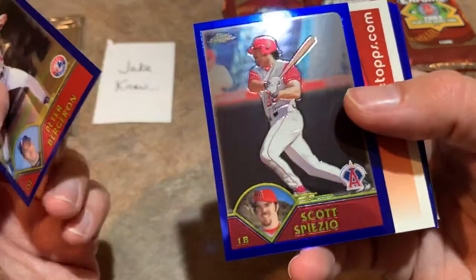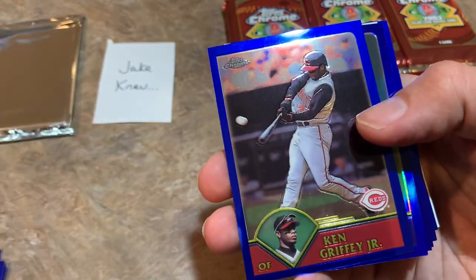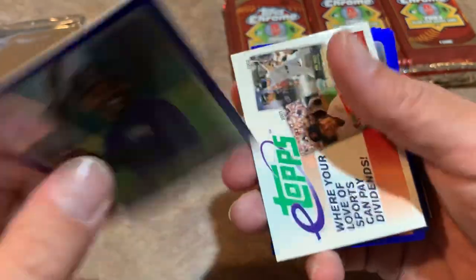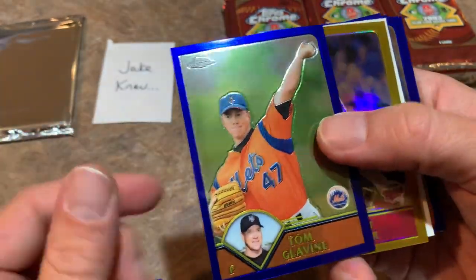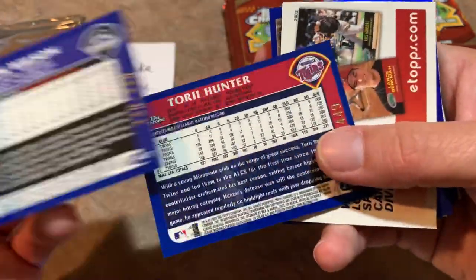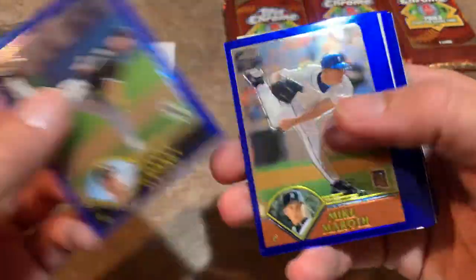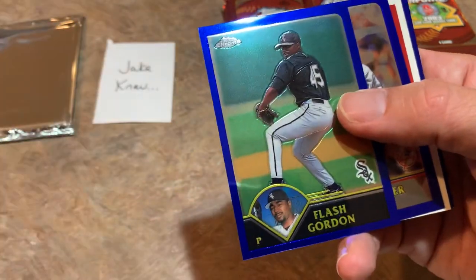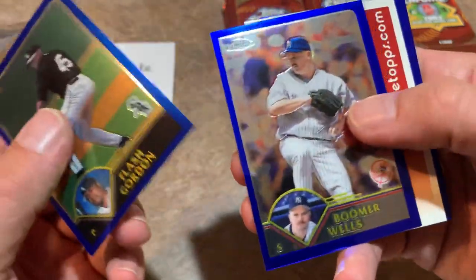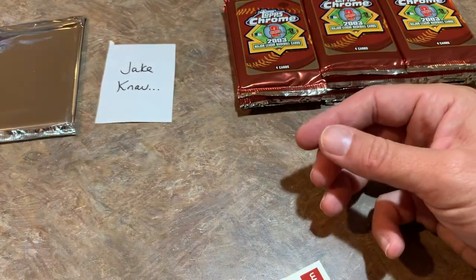Here we go, Jake. There's a Scott Spezio. These E-Tops cards — we're just going to get rid of those. Chuck Finley, nice lefty. Ken Griffey Jr. — already saw that one. Preston Wilson numbered out of 699. There's Jake Peavy, and we have another refractor — it's Torii Hunter. I always remember him for the 2002 All-Star Game, robbing Barry Bonds of that home run and then Bonds picked him up and threw him over his shoulder like a sack of potatoes. Roger Cedeno, Dmitri Young, Flash Gordon — that's Dee Gordon's dad, and Tom Gordon had a great career as a closer. Armando Benitez, another former closer. Dave Roberts is the last card and stack number one is in the books.